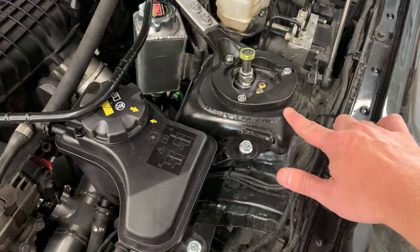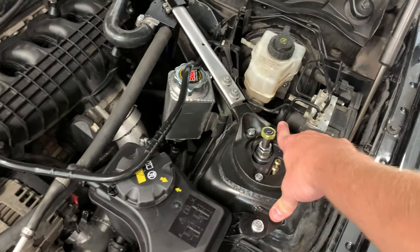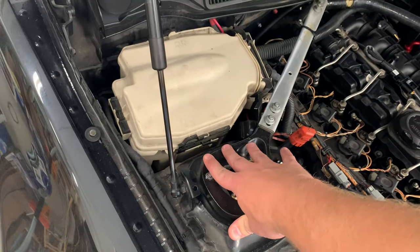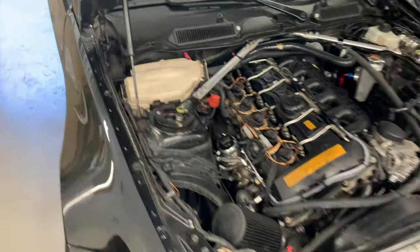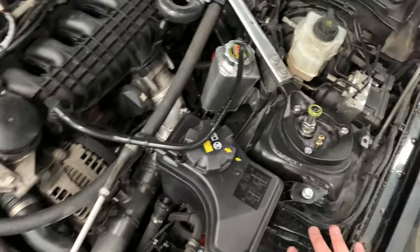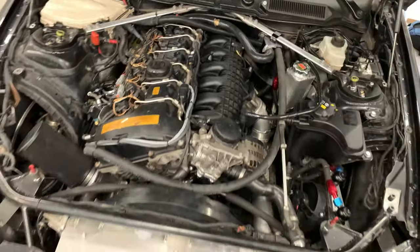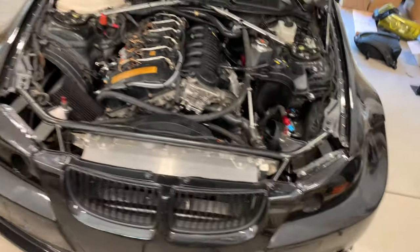Hard to see, but at the top here we've actually reinforced the shock mount towers. We don't have the bars tied in — if we converted this car over to a standalone system it'd be a bit easier to do that, but we are still running the stock ECU, so you'd have to relocate this entire system and it'd be a big cluster. But if you ever run a standalone system, you can get rid of this whole thing, relocate it, and then it'd be easy to tie the bars for cross bracing into the strut towers. We've got the M3 strut braces. The shock towers themselves with the struts — this needs an alignment right now, so they're kind of all out of whack — but it's running the Ground Control camber and caster plates.